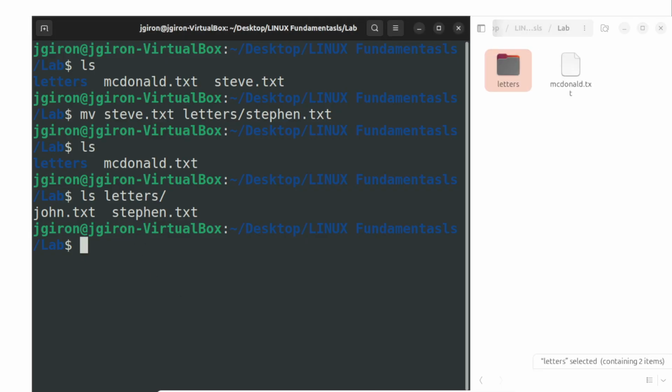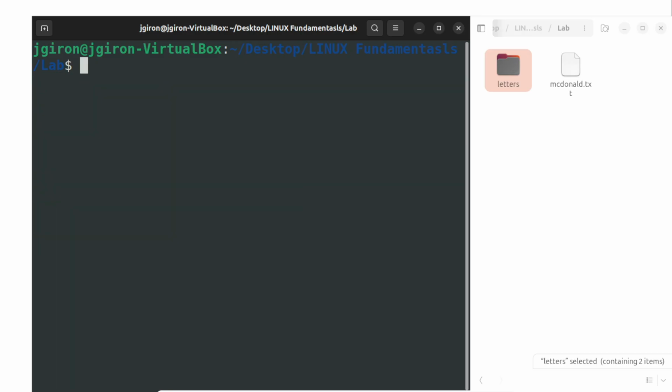So one command and two tasks, done instantly at the same time. We will now use another command, and this is for copying files. This is the cp command, and let's take a look at it. What this does is leave the original file in place and create a duplicate.